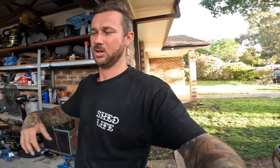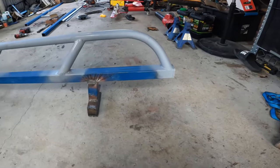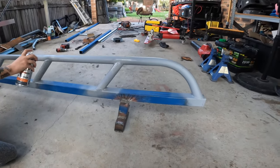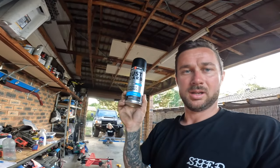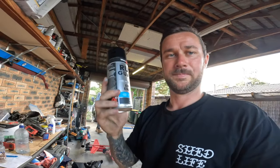The first one's all made up. We're just running a quick prime over the galvanised steel — using an epoxy black which is like a top coat. I'm not going to go full ham on them because they're probably going to get scratched a little bit. All mounted and set up, running a nice little prime over it. I'll start making the second one and put those end caps on so they're not going to fill up with water, then run a black over it tonight and let them dry overnight. Epoxy enamel, black gloss finish.